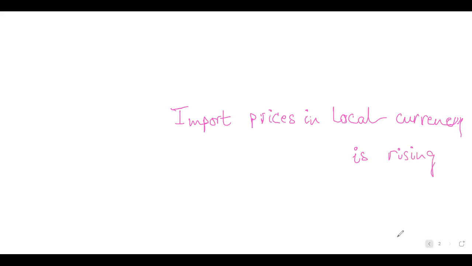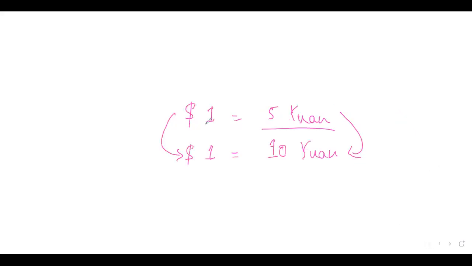And on the other hand, what's happening is that your exports are now less valuable. How so? Let's say something was worth 5 yuan. Previously you used to get $1 in exchange for selling that 5 yuan good. Now with this exchange rate, how many dollars will you get to export that same thing? Now you'll get half a dollar to export that same 5 yuan thing. Are you getting me or not?